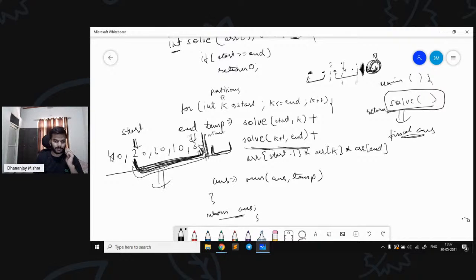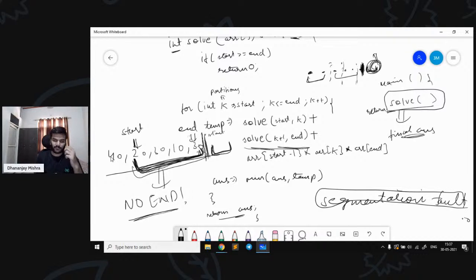So it will not end. It will not reach an end, right? No end to it. Because we are using recursion, the stack overflow will occur and it will give us a segmentation fault, right? Segmentation fault will be given to us because we are done with all the stack available to us by the compiler. I hope you're getting the logic, because if we reach till end, we will be calling this range again and again because we are iterating till end here, right? So that's why instead of keeping it equal to end, I will just keep it less than end, right? Why will it work?